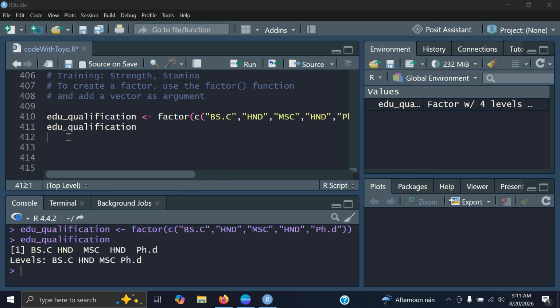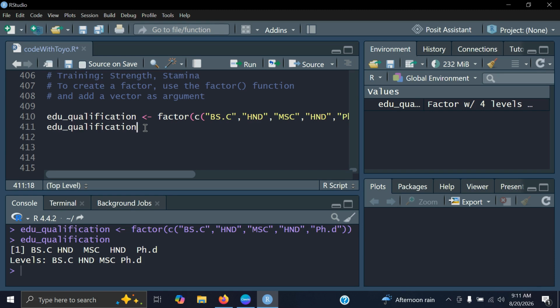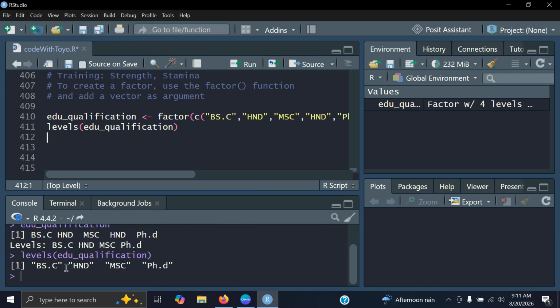This example is even showing us the levels. But if you want to see the levels of what we have, you can of course call levels on this and it will show how many levels we have. You can see it's returning BSc, HND, MSc, PhD: one, two, three, four levels.